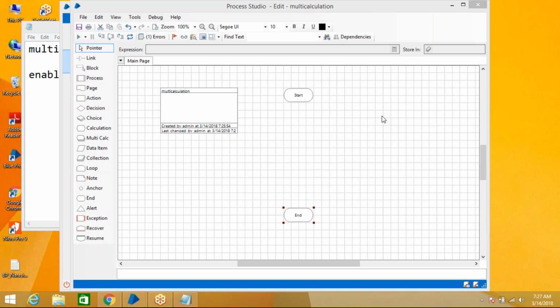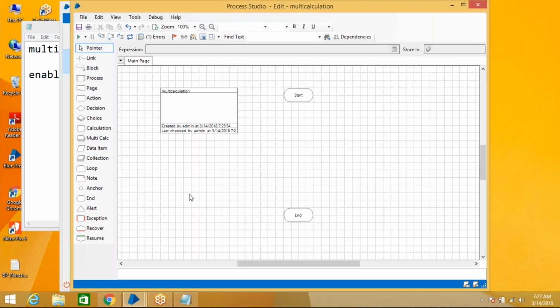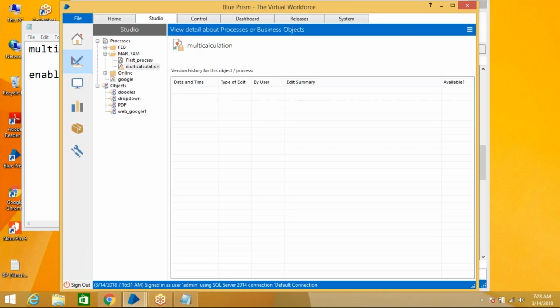Same way here, once you copy the data items or shapes from one process to another process, along with the shape, it is going to copy properties as well. For example, along with the Word document, we are getting the data inside the document as well. So there is no need to create again. If you want to create, you can create a data item and then create the values for this. Instead of creating, we can copy the data items from the previous process also.